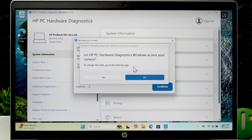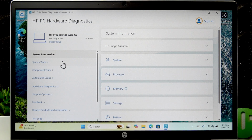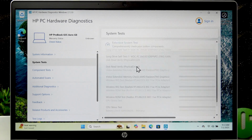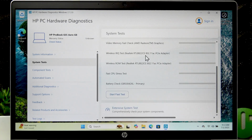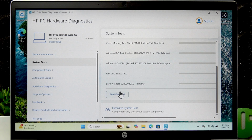Okay, right now let's let the application use our camera and microphone, our location, continue, then go to system tests, and right here you can see fast and extensive system tests. So you can go with any of these depending on how much time you have. So extensive system tests takes a little bit more time than the fast one. So if you want, you can go with the extensive one. I'm gonna go with fast one because I really don't want this video to be that long.